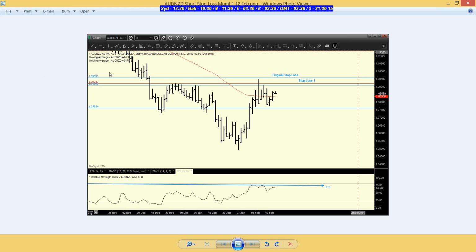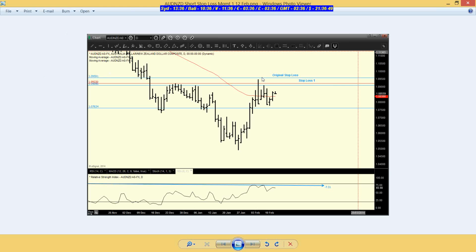Aussie dollar Kiwi, original stop loss management on Aussie Kiwi. Okay. Following a reversal bar yesterday, I had moved my stop loss to 109.22. Okay, saving yourself not much. I chose this because it's 13 pips above the horizontal. Okay. I chose this over putting the stop loss above yesterday's high.